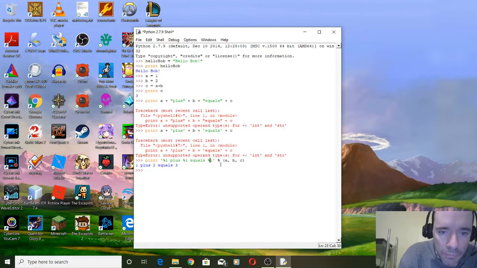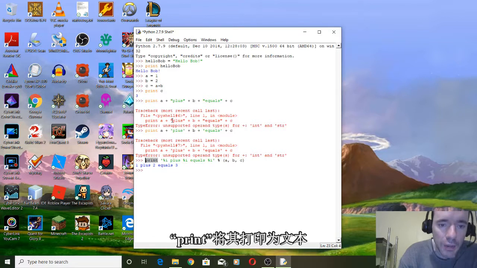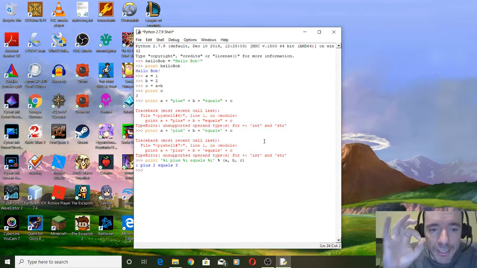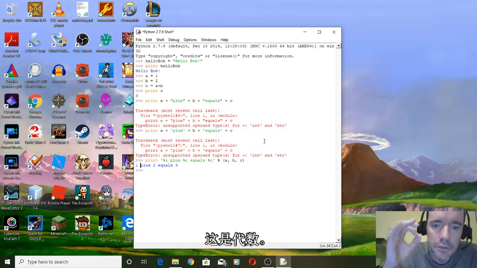So you have a variable being filled into a spot, and this variable is representing these numbers, and that one's that formula up there. Okay? So print makes it so that it prints it as a string or text. So when it prints off, then you get this result: the word plus, the word equals, this A, this B, and this C in that spot right here. It's algebra. If you know basic algebra, you can do it.